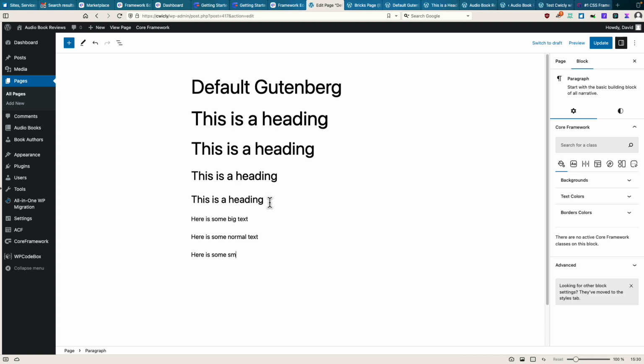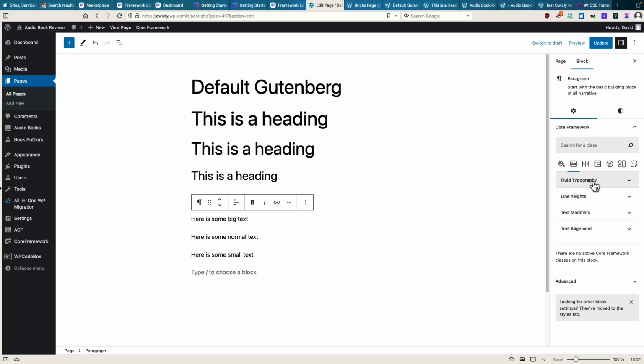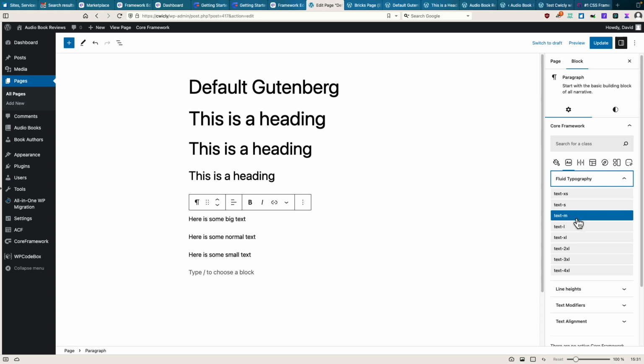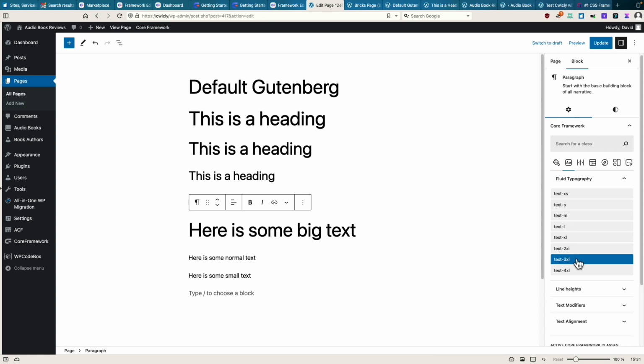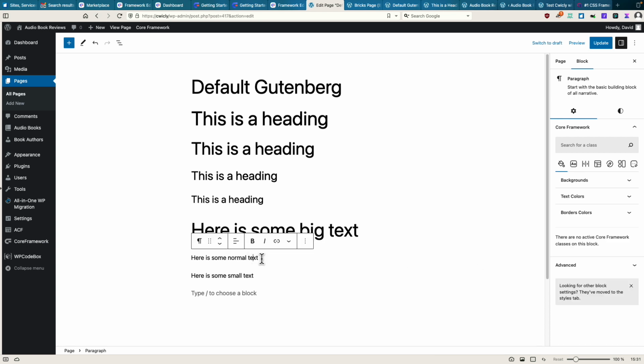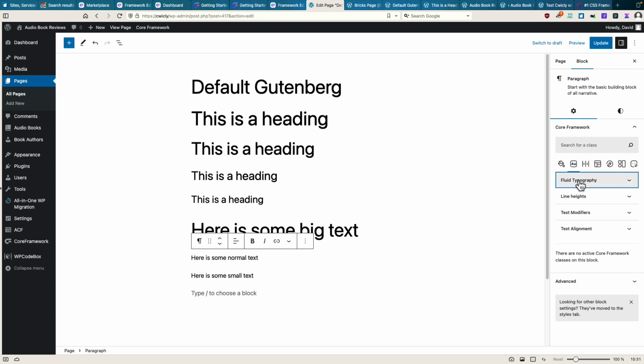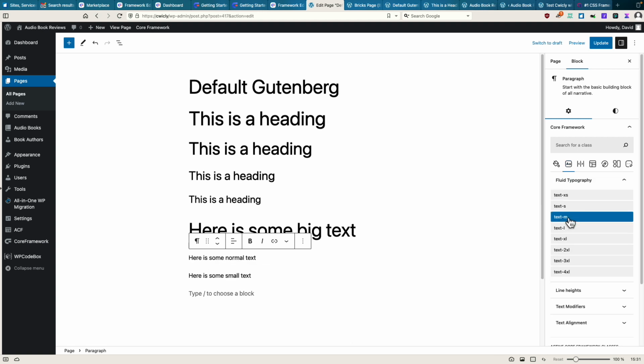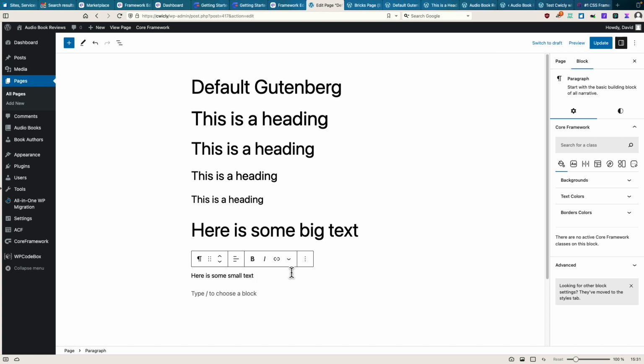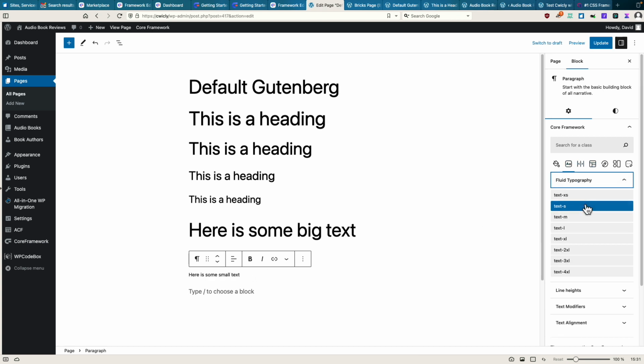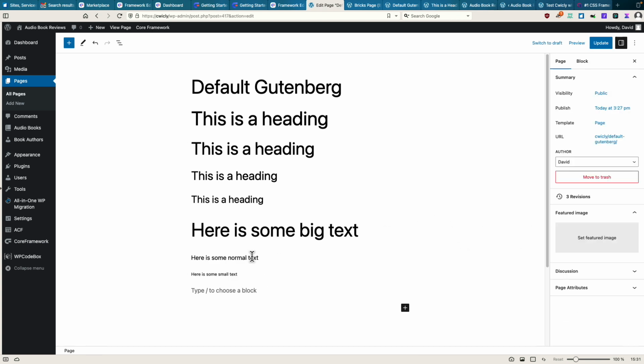Here is some small text. So we do have things here like fluid typography. We can go to text large. See, that's convenient and easy to do. We can go to text medium, and we can go to text small.